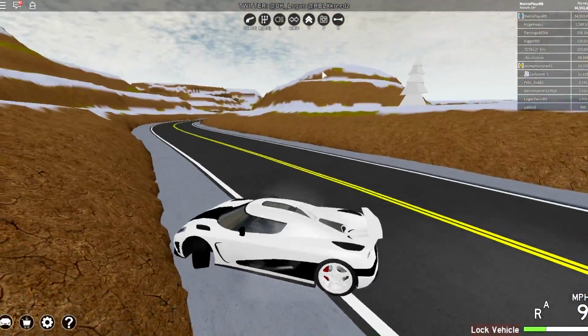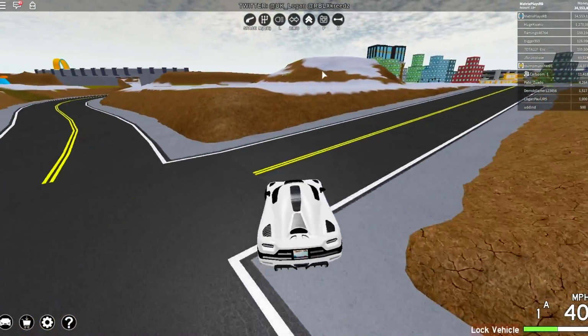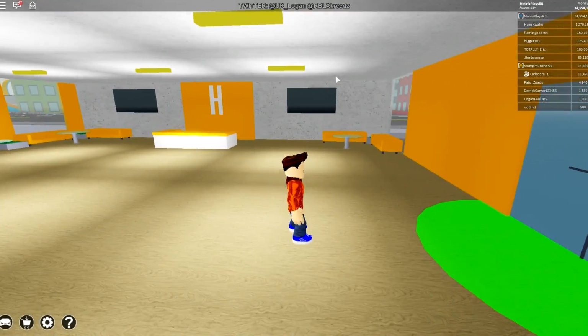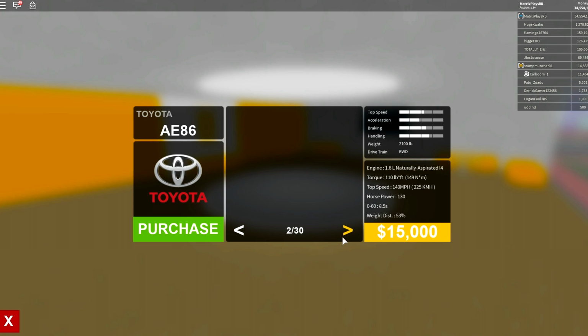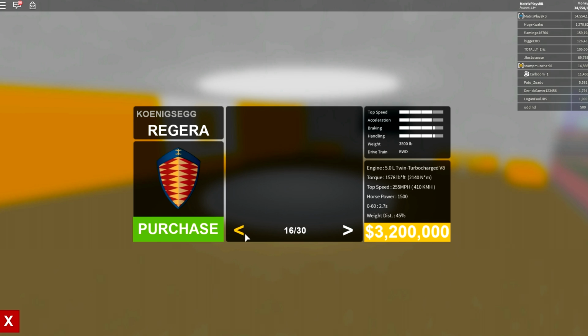Okay, what's the most expensive car? I think it's time that we finally go buy the most expensive car in the game. Okay, so we've tested a Lamborghini Huracan, a Lamborghini Aventador, and a Koenigsegg Agera R. All that's left is the best of the best now, so I think it's time we go through this list and find the most expensive, the most prestigious, the best car ever in this game.